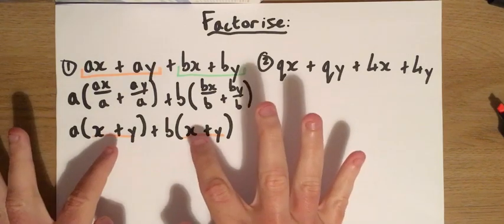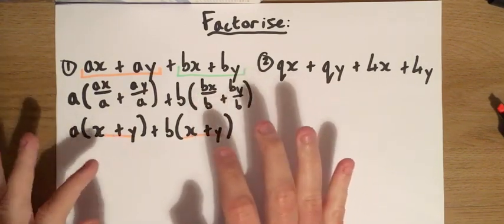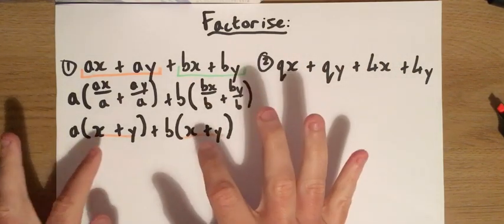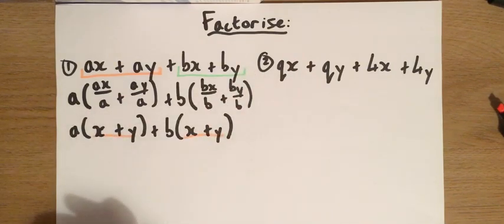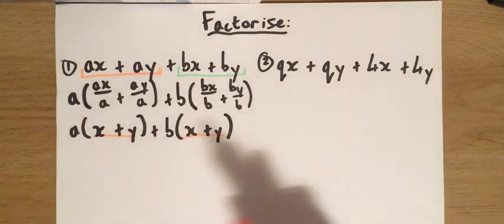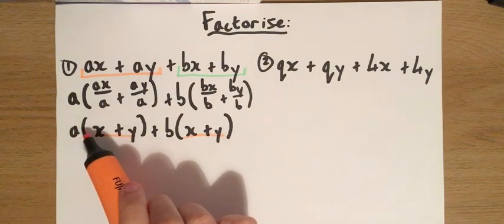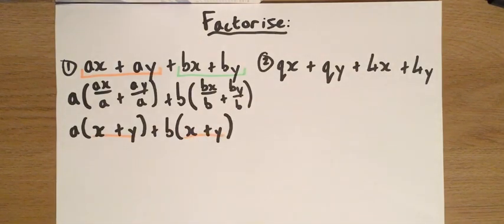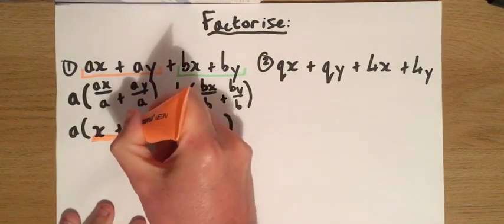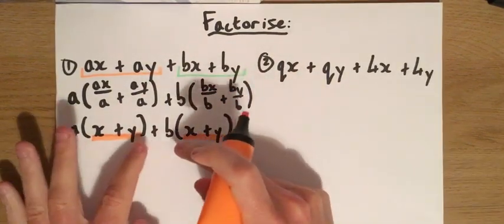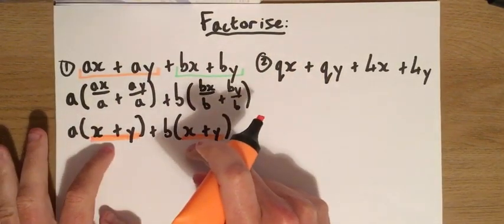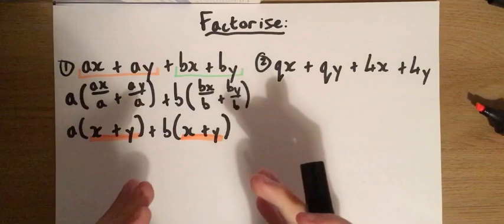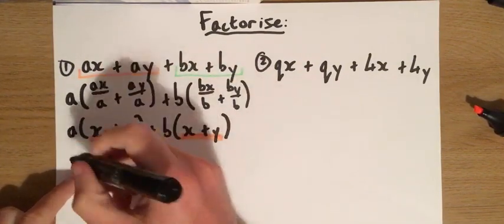All right, so you should get the same thing in both brackets. If you do, that means you're on the right track. All right, there is just a couple more steps to finishing this off, but same thing in both brackets here means you're on the right track. All right, so you've got A multiplied by x plus y, and you've got B multiplied by x plus y. So you've actually got x plus y common to both of those terms. Okay, you have x plus y multiplied by something, you have x plus y multiplied by something. So you can actually factorize that x plus y out.